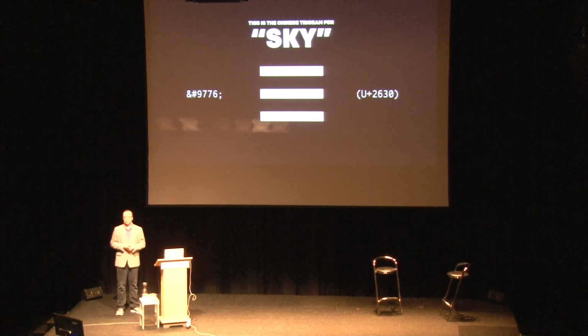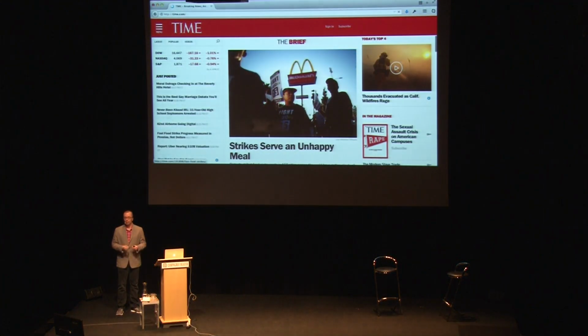But I do wonder if maybe there's some suggestions out there that the symbol isn't as clear to our readers and to our users as maybe we want it to be. This is Time.com, which recently launched a really beautiful responsive design. It's one of my favorites out there, actually. But they made a decision to make the hamburger ubiquitous. It's accessible to every user on any size screen.